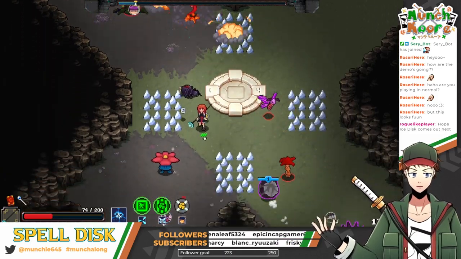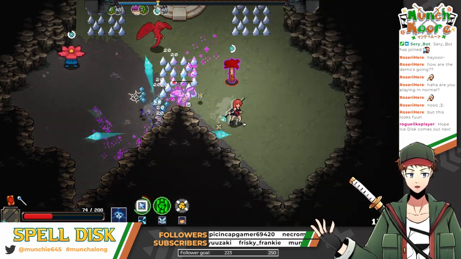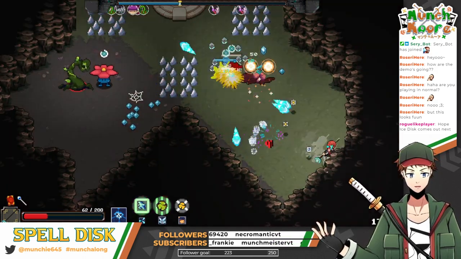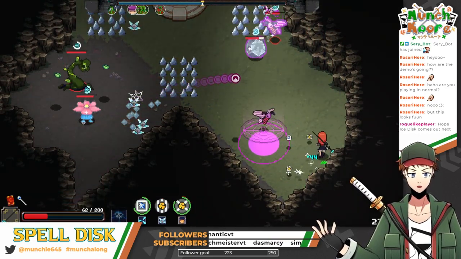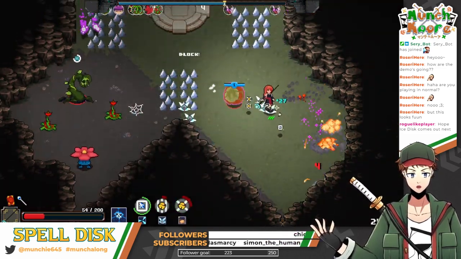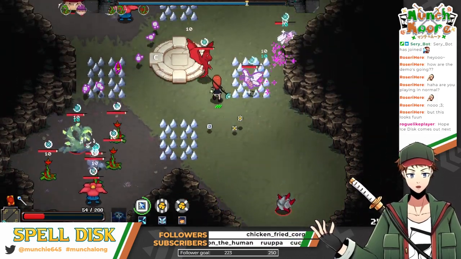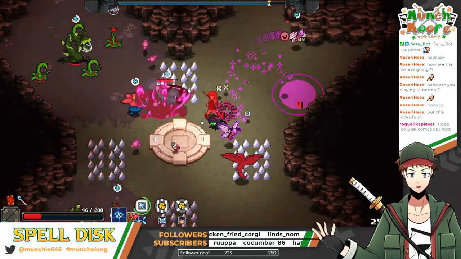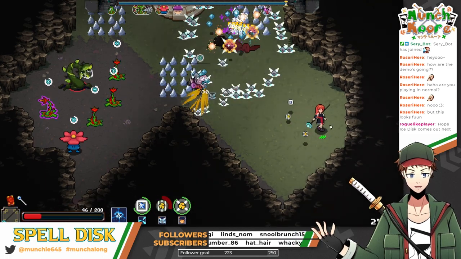Okay. Freeze everyone. Oh god. Oh, get me out of there. Get me out of there. Who's hurting me? Oh, the mushrooms, I think. Okay, freeze everyone. Okay. Oh, I keep missing who is attacking me. Freeze everyone. Good. Damn it, man. I'm trying here. I really am.